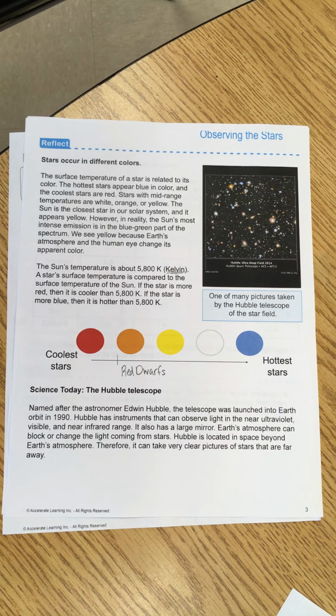Here are some more facts about how stars burn their fuel to create energy. Stars are usually between 1 and 10 billion years old. At the beginning of a star's life, it radiates energy created from nuclear fusion, which is a process that takes place in a star's core and involves hydrogen fusing together and burning to make helium. As a star nears the end of its life, it begins to change the helium into heavier chemical elements, such as carbon and oxygen, and this causes the star to change in color, density, mass, and size.